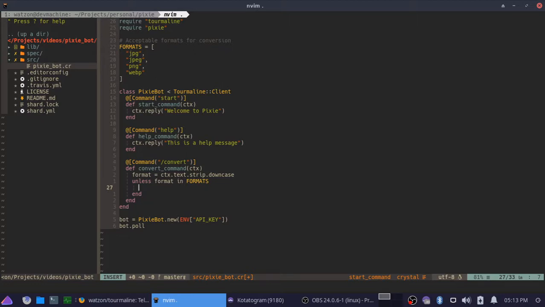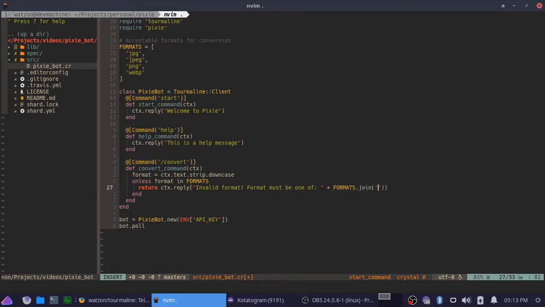So unless format in formats, we're going to return ctx.reply invalid format. Format must be one of, and then we're going to do formats.join new line. Come on, Vim, don't betray me.